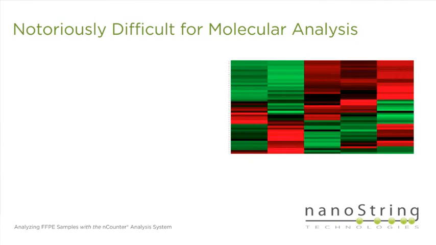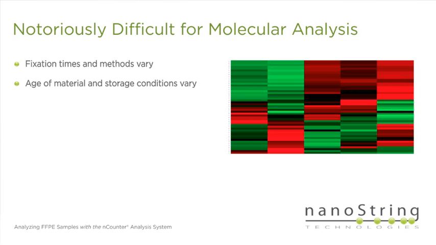Despite the number and value of these FFPE resources, there are multiple factors that have made genomic and molecular analysis of the FFPE samples notoriously difficult. For example, the fixation times and methods of collection are not standardized and can often vary significantly between or even within institutions. The age of the collected material and specific storage conditions may also vary widely.